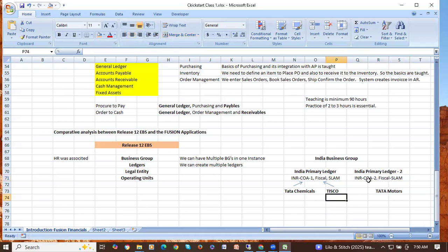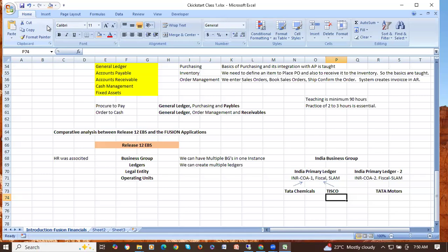So in this case, though the group is in India, one business group can have multiple ledgers. For the entire Europe, you can create multiple ledgers, though similar things are there. In Europe, around 27 countries work as the European Union with common currency and common economic policies.